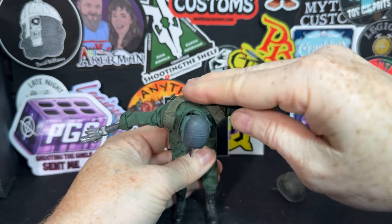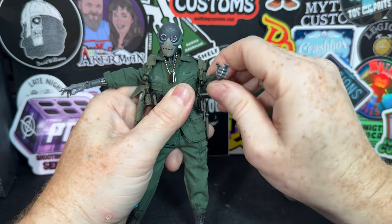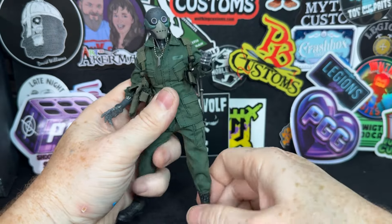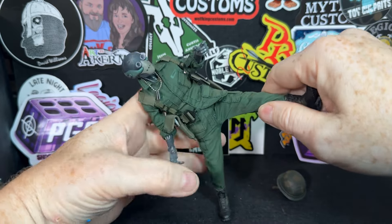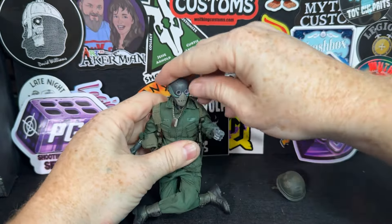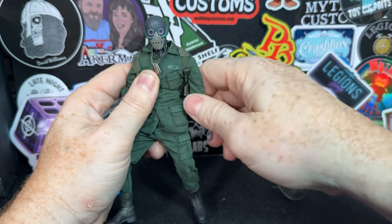Look at this dude — he can darn near kiss his kneecaps. That's what I like in my Vietnam-era robots, kneecap kissing. He's movable, with double-jointed arms as we're seeing more and more in the Mezco line. Neck moves pretty good. Leg movement is somewhat limited by the fatigue, but are you expecting him to be like a ninja? We're just going to sit crisscross applesauce. He's a mover, he's a shaker — you can hit all the poses you need to hit. Moves good, looks good.